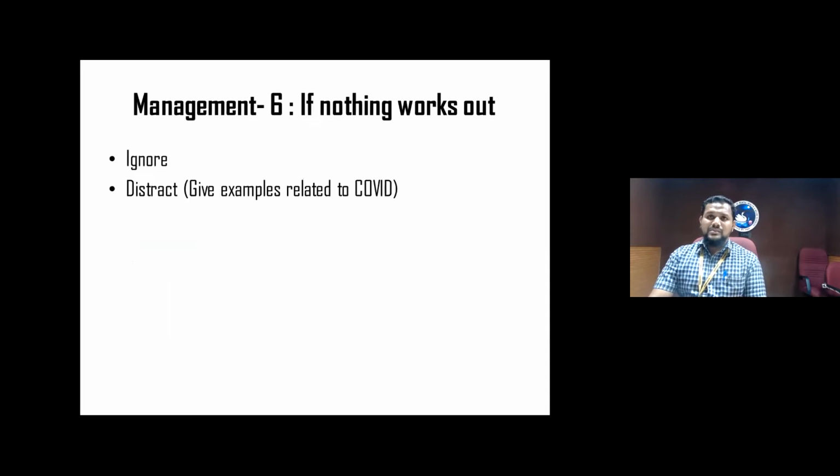And management number 6. If you are out of options, as I told you, not all the issues in your life have solutions. So in that sense, the two important ways that we can handle it: number one, we can just ignore the stress, and we can distract from the significant stressful thinking. So understand well, getting distracted from the stressful thing is the major mature way of handling it. Because even if you want to make a solution, for a certain period of time you need to be distracted from that stressful phase, so that you can make a possible solution to work on. So ignore and distract is a very important advice that you need to give to your clients.